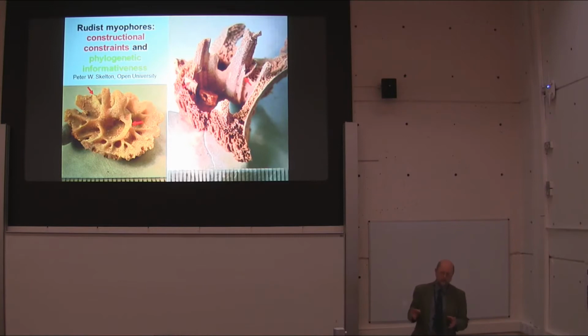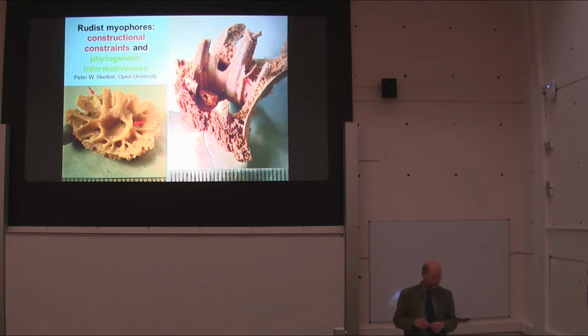I'm going to illustrate an example of the latter kind of character, the good character, in Rudist bivalves, namely the internal shelly supports for the insertion of the adductor muscles, or myophores as they're called. A couple of examples of which are illustrated here in some more derived Rudists. And at this point I should perhaps remind more innocent members of the audience that yes, these are or were bivalves. Just remember that.